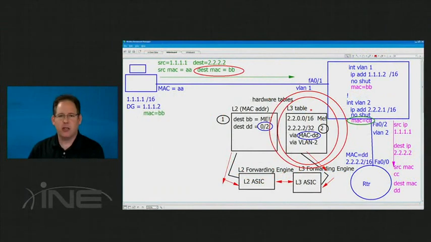Even if I went into a switch that's turned on by default, it's got no VLANs but VLAN 1. All it has is interface VLAN 1, but there's no IP address on there. Guess what? That layer 3 table, from the moment you turn on that switch with a default configuration, is going to have stuff in it.